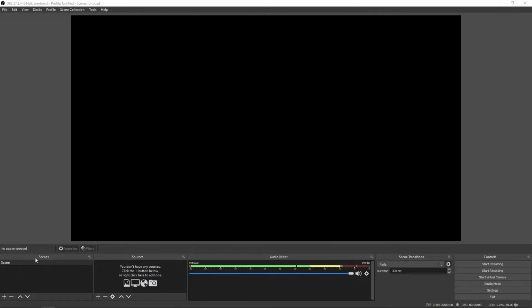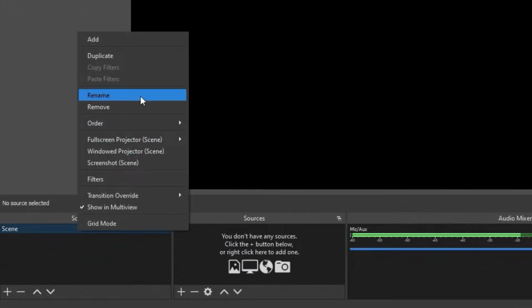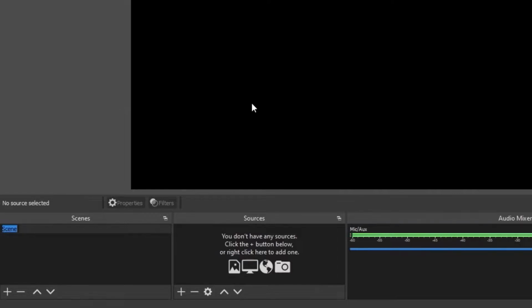Many of you may be utilizing a camera and adding different filters to it. Well, let's show you how to nest that scene within other scenes. First things first, create a scene. Just for the sake of conversation here, I'm gonna rename this one Nested Webcam. One of the things that many of you may use is a webcam.